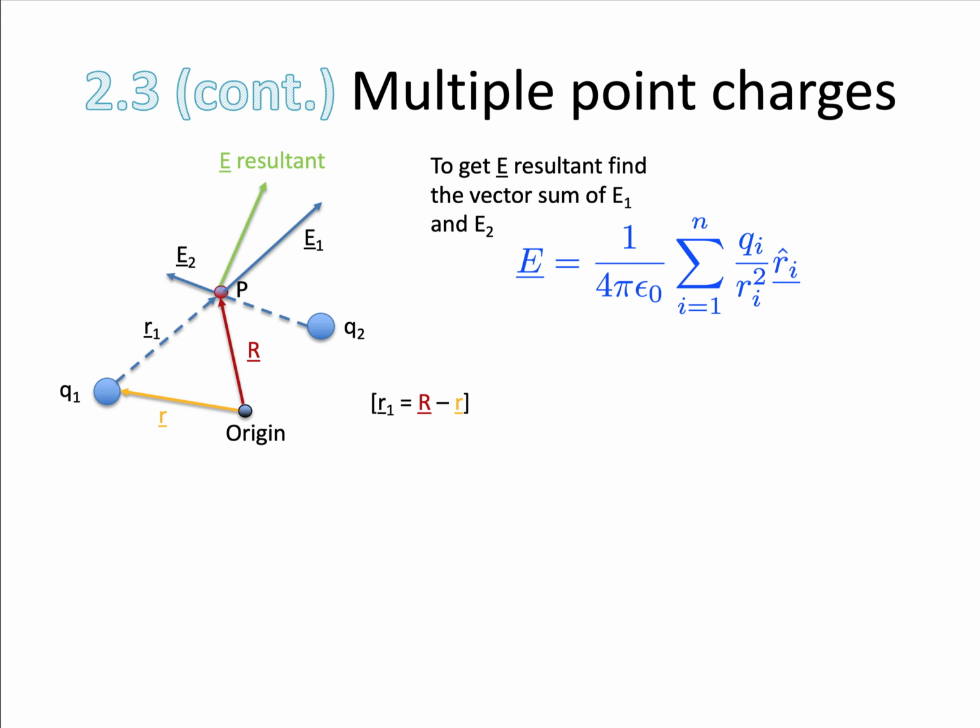To write the unit vector in terms of vectors from the origin, we would just have the big R minus little r to give the correct direction. Then we would have to divide by the length, or the modulus, of big R minus little r to make the size of the unit vector equal to 1. So the unit vector would look like this in terms of vectors from the origin.